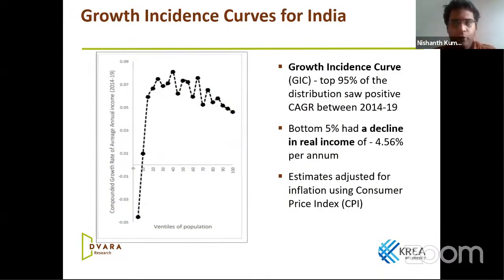So that's on shares. If I move on to understanding growth rates, this is more interesting. We use growth incidence curves to understand the compounded annual growth rate of average annual incomes of households within this period. On the x-axis, you see the income distribution. What I would like you to focus on is the left-hand side of the picture, which shows that the bottom decile, the last 2 ventiles, show very, very low rates of growth. Specifically, the bottom ventile has a negative CAGR, which means that, as I said in the beginning, there's been a negative growth rate of incomes at the bottom of the income distribution.